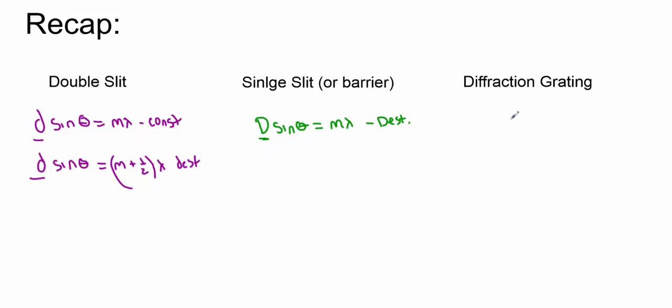And then you've got your diffraction grating equation, which looks like the very first one, d sine theta equals m lambda. Again, this is for constructive interference. But understand that d is the size of one single opening, and there are usually thousands and thousands, so this value is usually really, really tiny. You can approximate where the minima are as well using the m plus 1/2 rule that we did for double slit. This is not as common, but it does work.